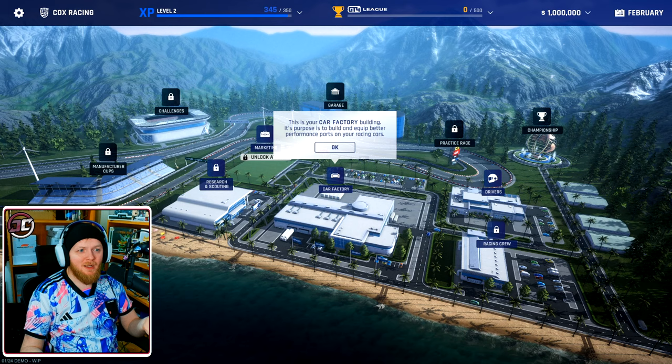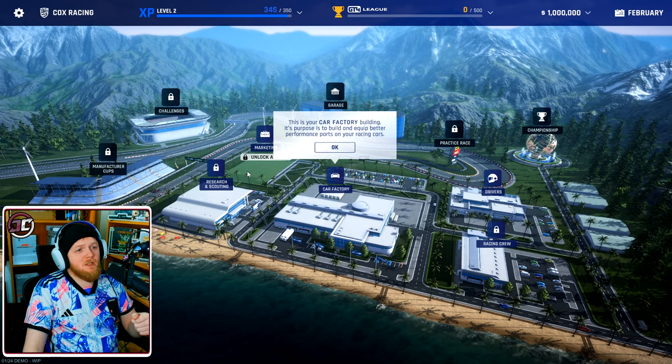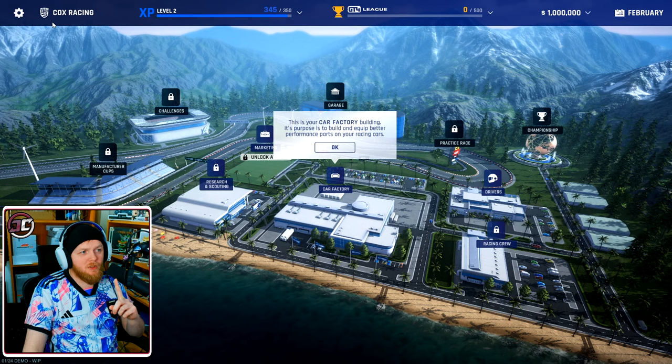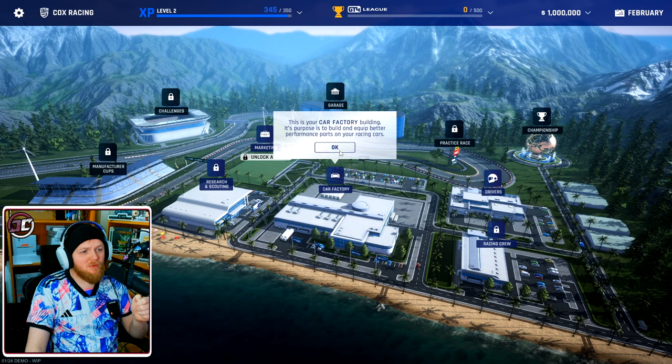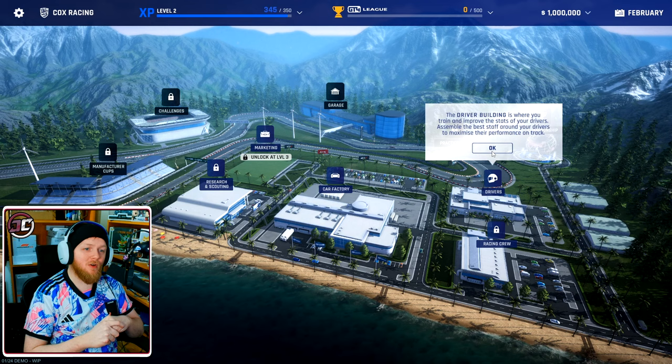If you're new to the management side, hopefully as we play through the game, it will be just as easy to get into. We've called ourselves Cox Racing because everyone is talking about Cox Racing. And it's showing a Porsche badge in the top corner, but I'm pretty sure we can change that as soon as we go into the car factory building. Anyway, this is the car factory building. Its purpose is to build and equip better performance parts on your racing cars. The driver building is where they train and improve the stats of your drivers. Assemble the best staff around your drivers to maximize their performance on track.